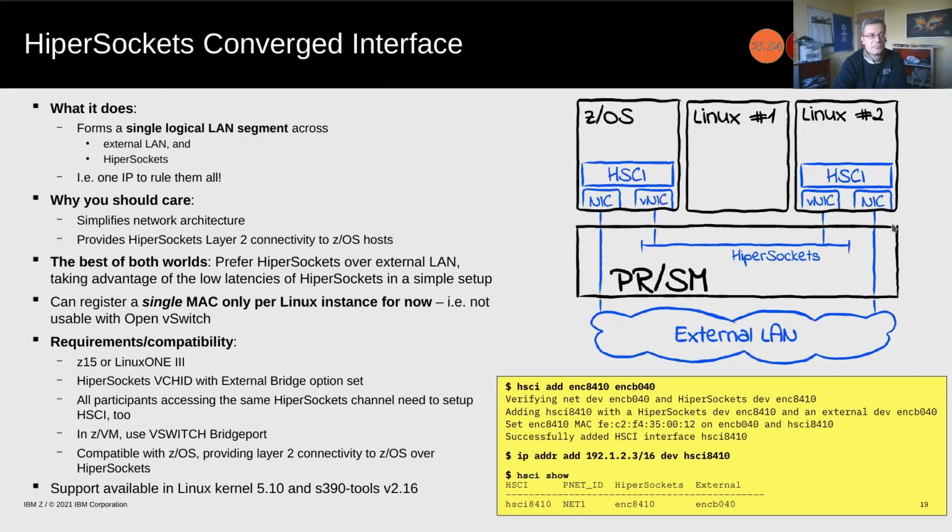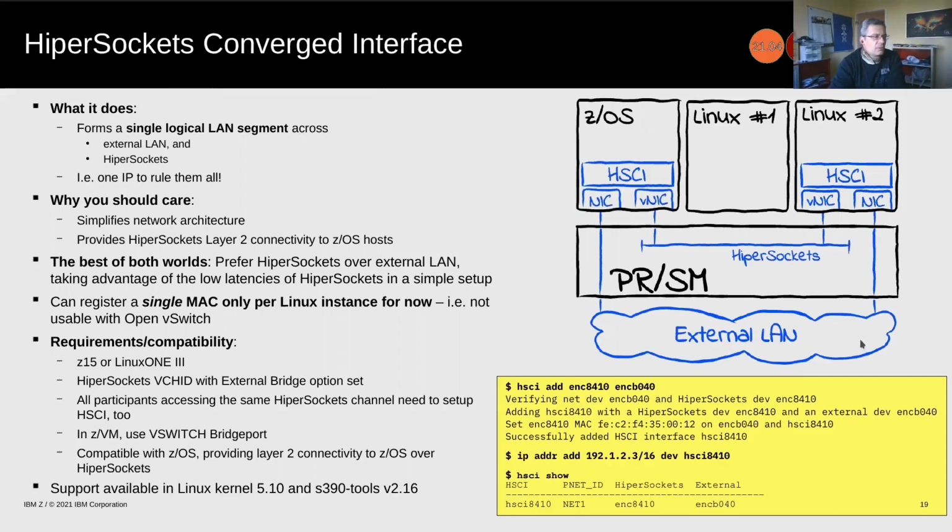And any other traffic defaults to getting pushed out by the NIC. So in essence, we're using HiperSockets whenever we know that the receiving end is on the same box. And in all other cases, we're sending out the traffic through the regular NIC, and everything is okay.